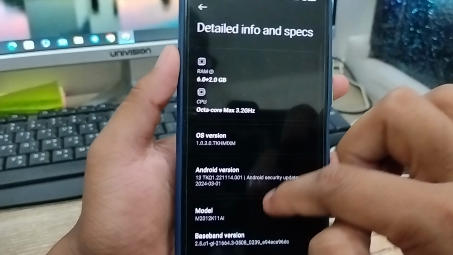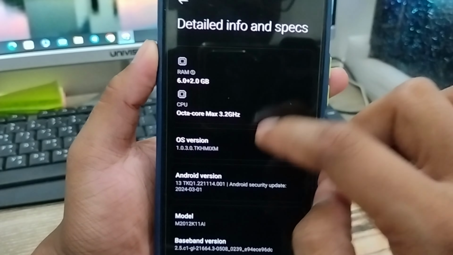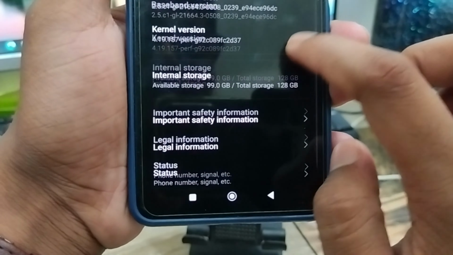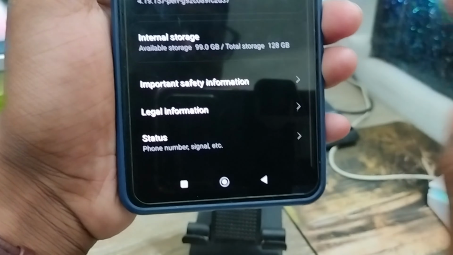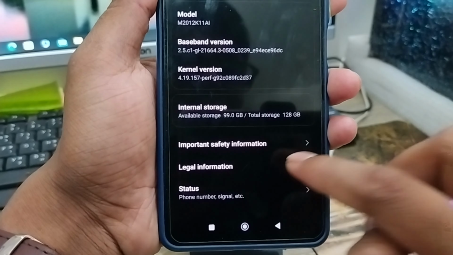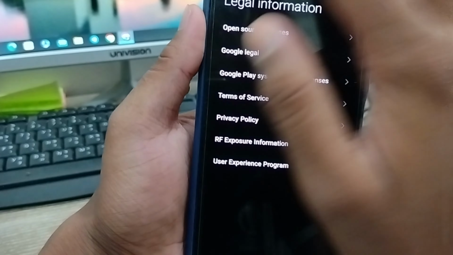If you click on it, here are all the phone options, and where my phone's RAM and storage are all set is going to be here. You can see all your phone details from here, and you can also choose the Status option. You can see all your IMEI numbers from your phone here, and you can check all your information, including legal information. Everything is going to be here.